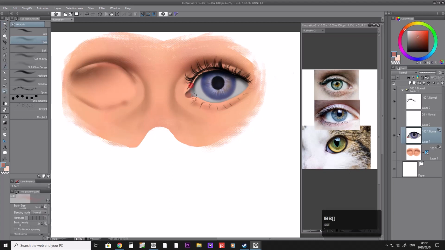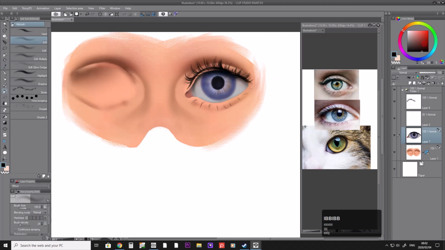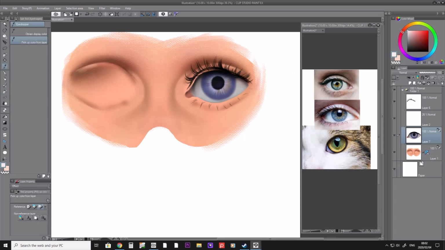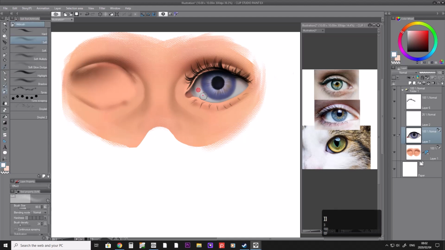And I'm going to start adding some bit of pinks here and there in the eye, because the eye itself is not just gray, it's also got some color to it. And I also want to start highlighting, adding some more whites in it, because the eye at the moment is looking quite gray.